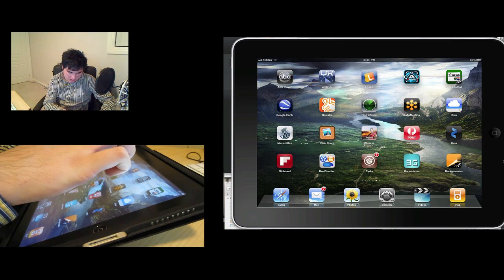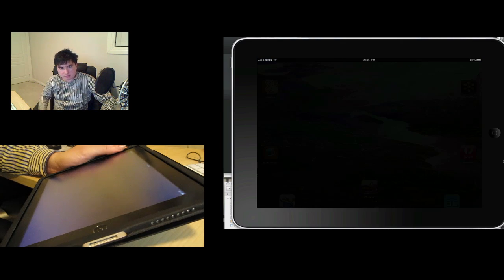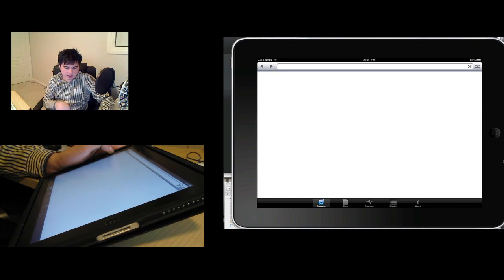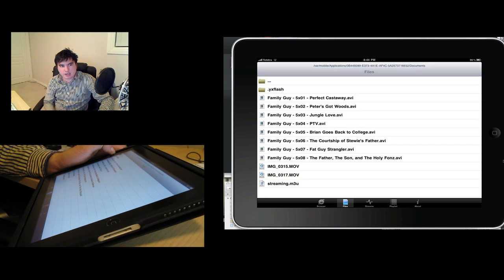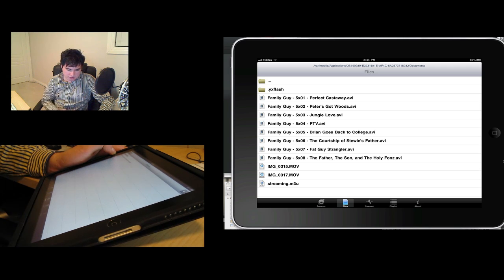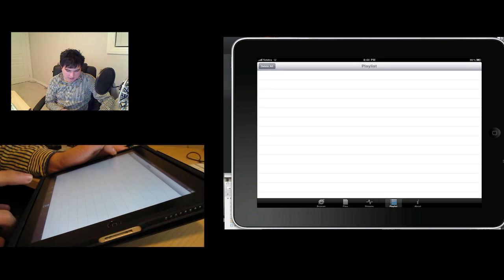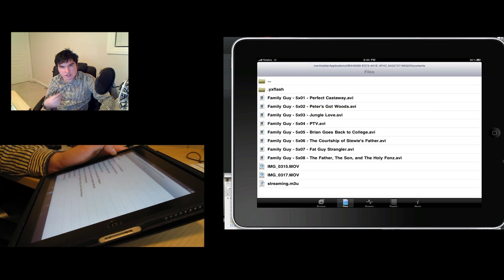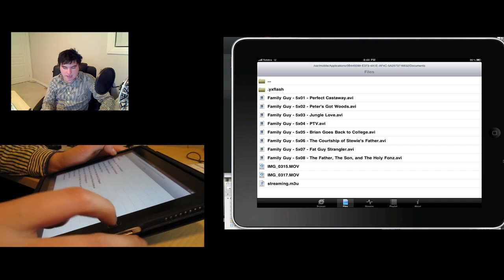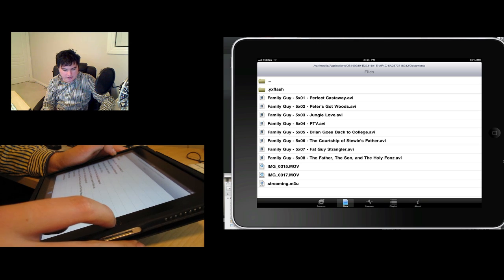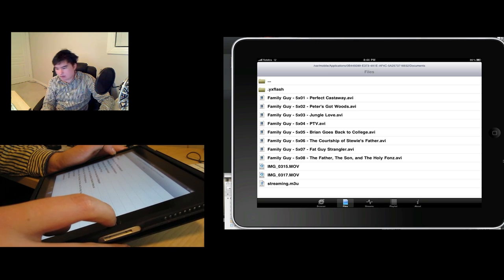Another great application to go for would have to be, if I can get to it, XPlayer. That's pretty awesome. You can get a web browser, or you can put files directly on here via iTunes or even Wi-Fi. You can also go straight into putting in streams, if you know any streams via Flash. Set up your own playlists and whatever. It does DivX files, it does WMVs, it does pretty much any file that you can't play normally on the iPad. And you can get this from the Apple App Store. So it's XPlayer. It's a pretty awesome app.